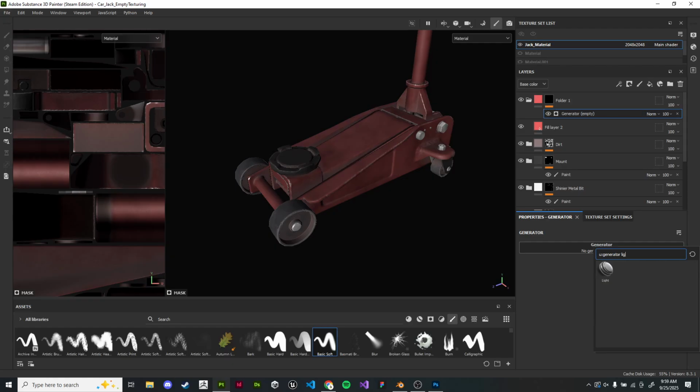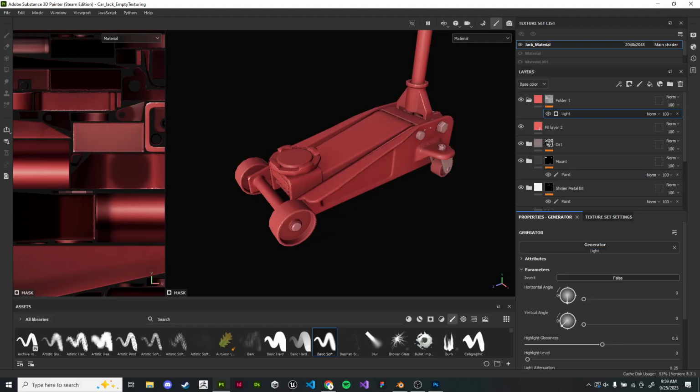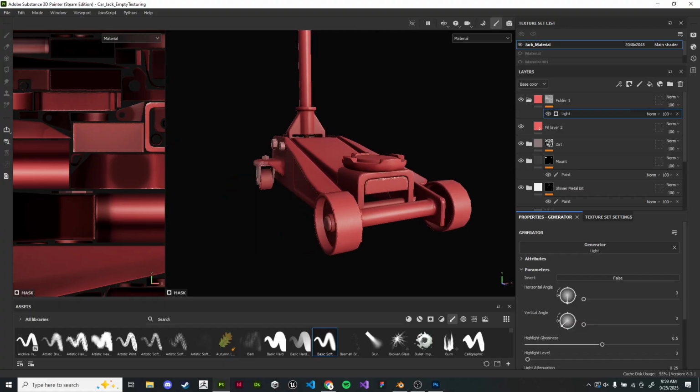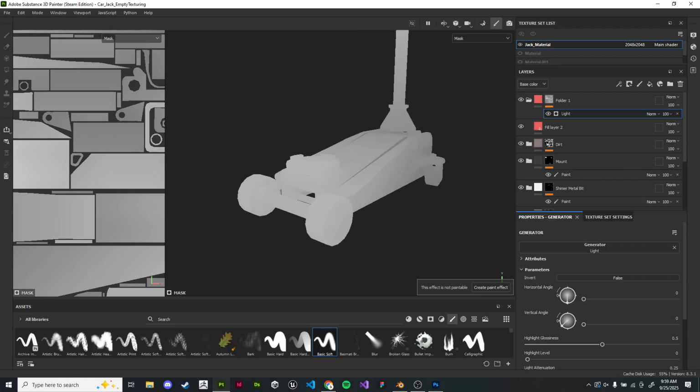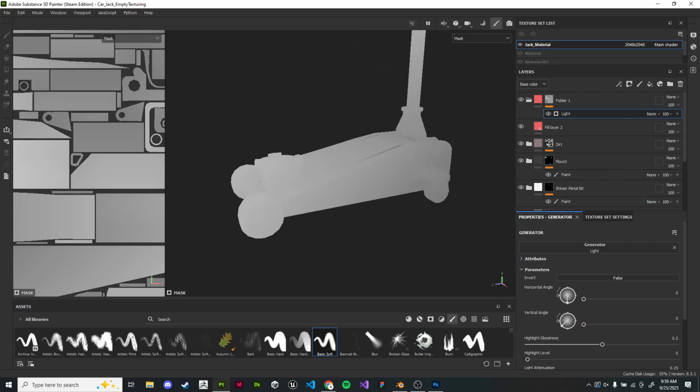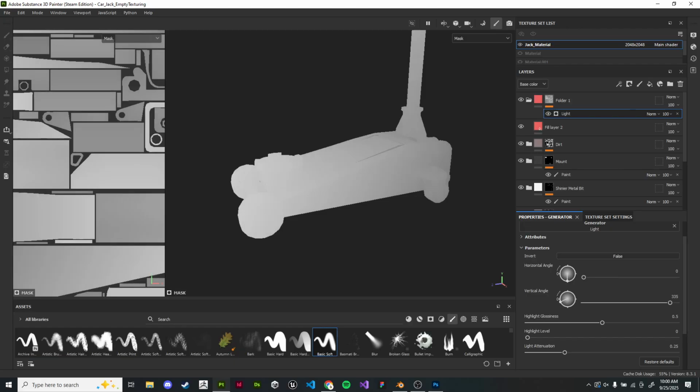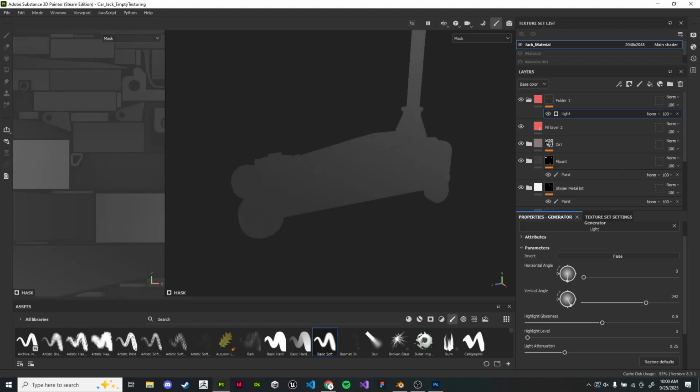called light. So I can't go over every single generator that you're gonna wanna use. You're gonna have to play around with the different ones yourself and figure out what situations warrant what kind of generator. In this case, light, what it's gonna do is pretend that there is a light in the scene, and anywhere the light touches, it is going to mask off. So if I just quickly pop into the mask here, you can imagine the light is somewhere over here. What I want to do is just make this straight down.